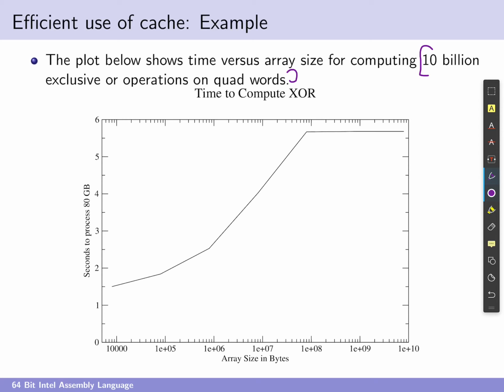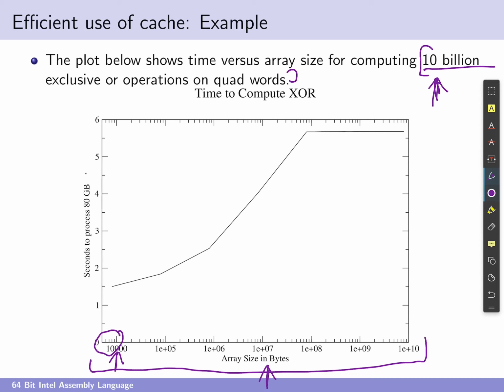Now, let's consider what would happen if the arrays were of different sizes. So here at the bottom of this graph, we have the array size in bytes, and we're going to perform 10 billion exclusive ORs every time in this experiment. So even if we have an array of a small size of, say, 10,000, we will loop over and over that array until we get to 10 billion computations, so 10 billion exclusive ORs. What this means is that, in principle, regardless of how big this array truly is, we're performing the same amount of exclusive ORs. So you may naively assume that it wouldn't be faster or slower, depending on the size of the array, because I'm performing the same amount of calculation. But the reality is we can actually get quite a different performance output.